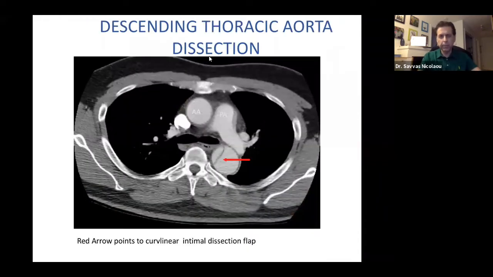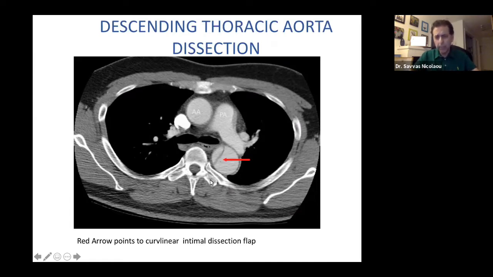In this particular example, this is an axial image of the thorax. This is anterior, posterior. This is the spine here posteriorly. This is the sternum here anteriorly. This is the right aspect of the thorax. The rib cage is bright. We have the left aspect of the thorax. We can see the ascending aorta, nice round configuration, the pulmonary trunk. And then we see the descending thoracic aorta, and then where we see this black curvilinear focus.